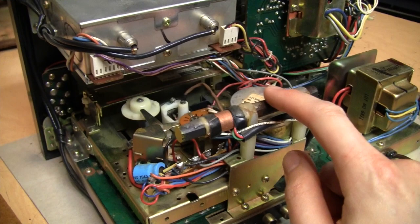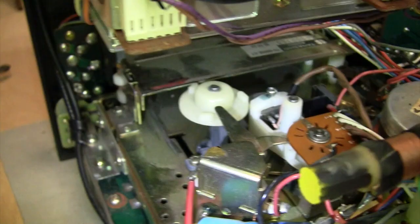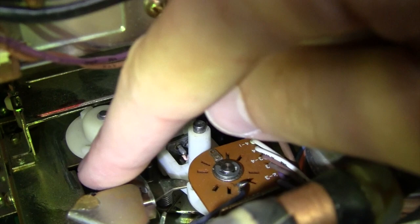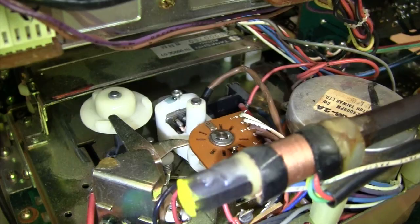There's the AM loop-stick antenna and the 8-track mechanism, and just as I suspected, it's made by Tannishin — it's the TN-999 SE. Here's the mechanism that gets stuck: it's the track-change mechanism, and I can see a crack in the head carrier right where the screw goes in. It's a very common problem with these, so I'll have to take this out and super-glue that back together and lubricate the mechanism.